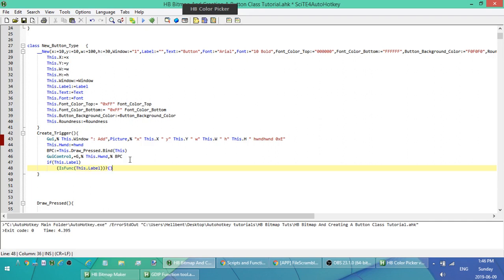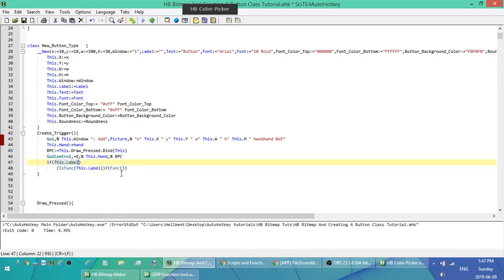If it is, then I am going to, let me see. Is it func? Okay, so I'm going to create a function for that. Yeah. I don't know how to describe this. I'm going to take whatever's in this dot label, which is a string.